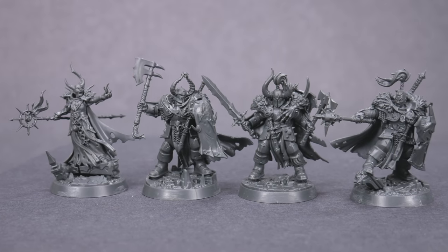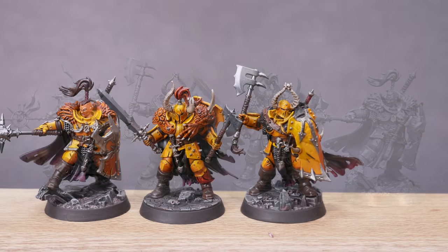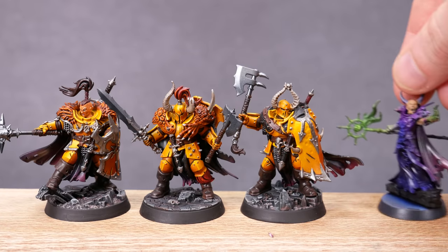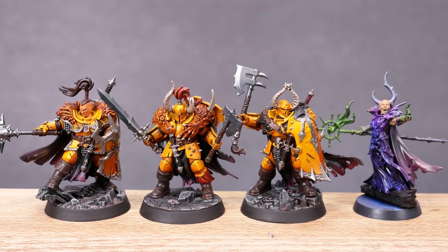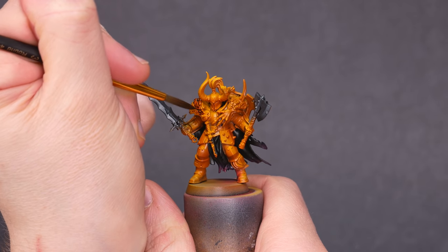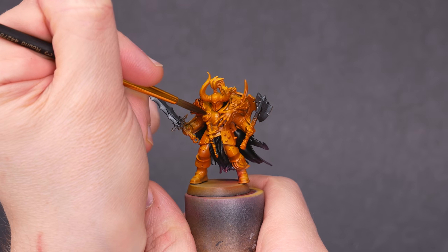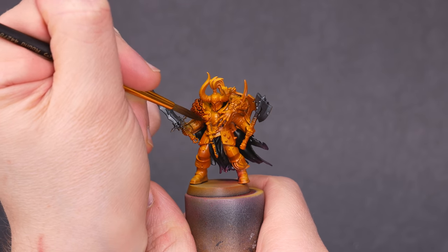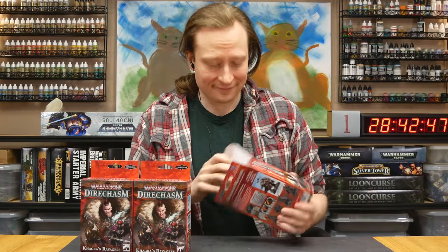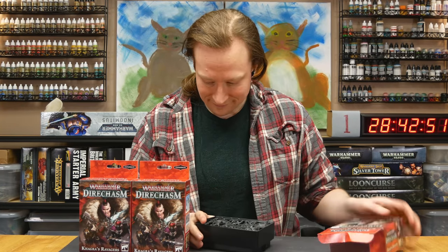Here's the warband as it was meant to be with no conversions. I'm working on painting up one side of this team in the same color scheme as the rest of my army, and I'm using this first copy to get some nice close-up shots of my paint scheme. In the summer, I'll be donating this Underworlds warband to the Nova Open charity raffle. Of course I bought more than one copy of this warband, so we're going to do a conversion to make a Slambo.